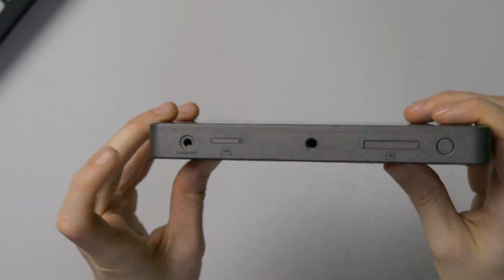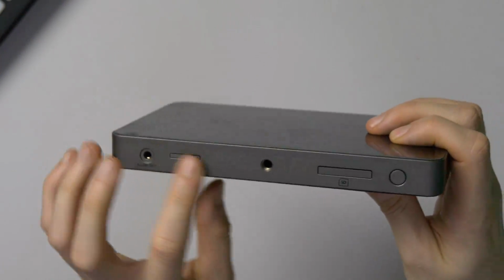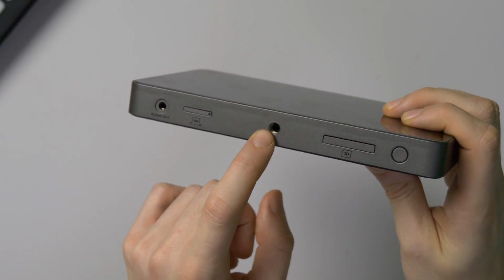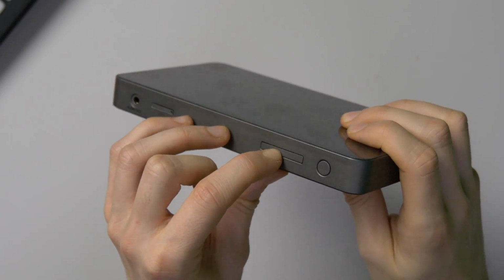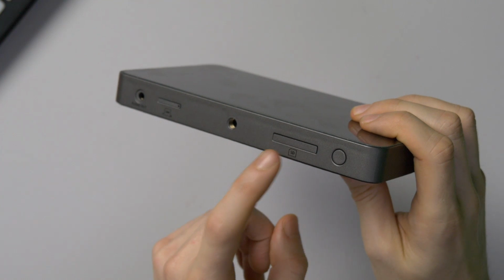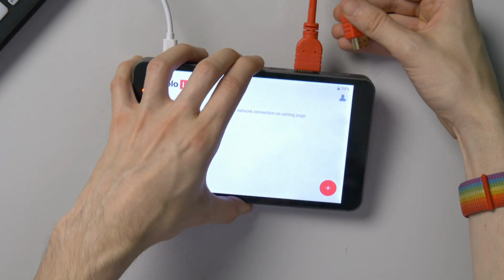And then on the bottom we have a few other things. Audio out, typically for headphones or something like that. Then you have a SIM card tray. You can mount this on top of your camera with that ball head or any tripod really. And then a slot for an SD card. You can record to SD card, but you can also bring in images and videos through this SD card as well. And then you have the power button here on the side. And that just leaves the big screen on the front, which is where you do most of the configuration.